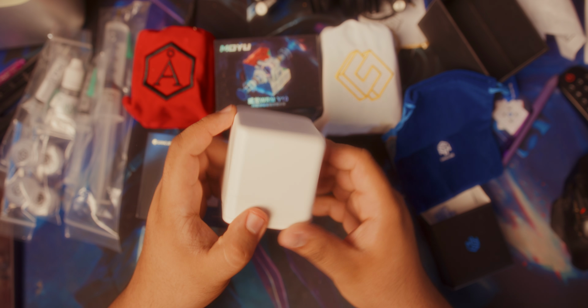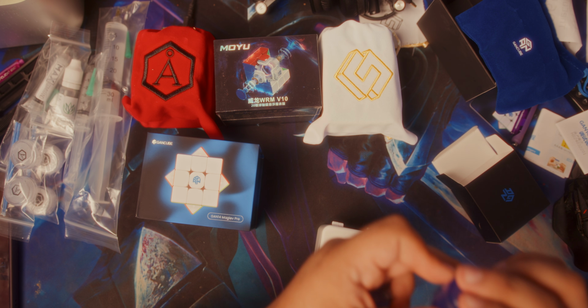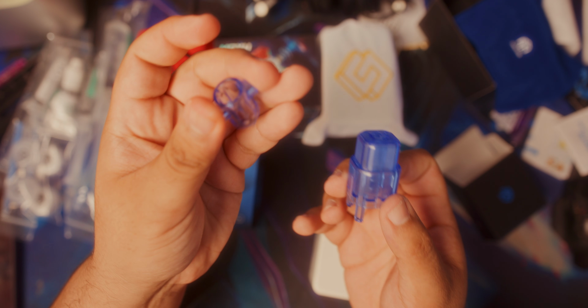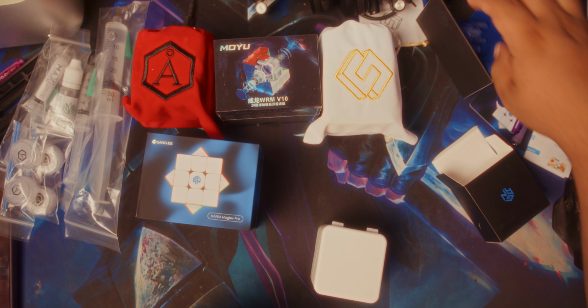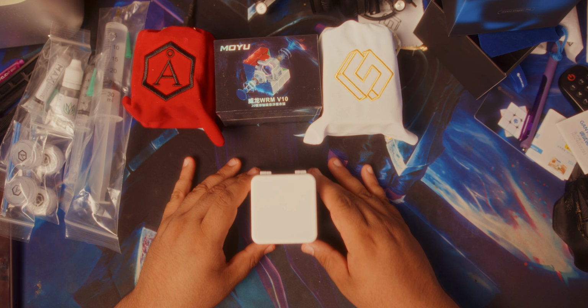Okay, so here we have the box right here. In the box, we have this GAN bag, and it also comes with this little screw thingy. I guess this is to take out the GES nuts and to take out the center. I guess that's the tool that we would use. But putting this nice box out of the way and getting right into just the cube, this is what we have.